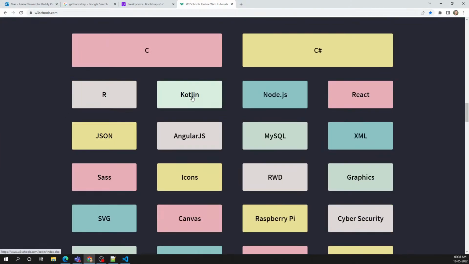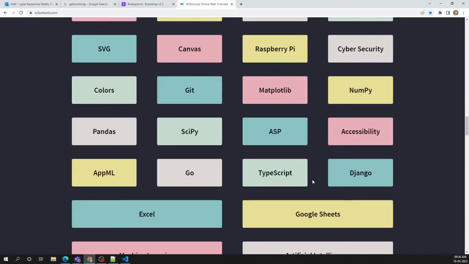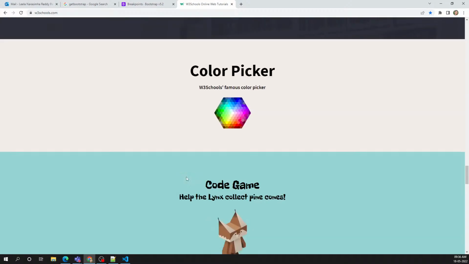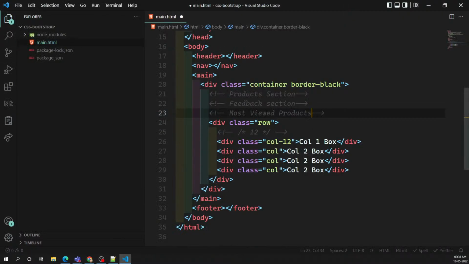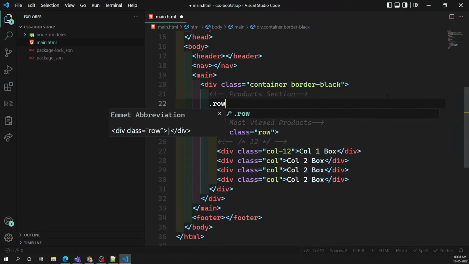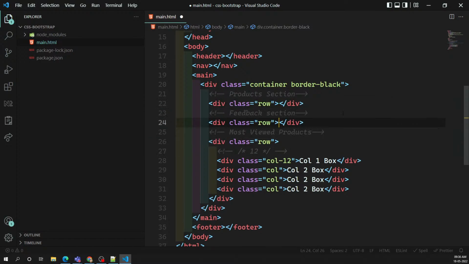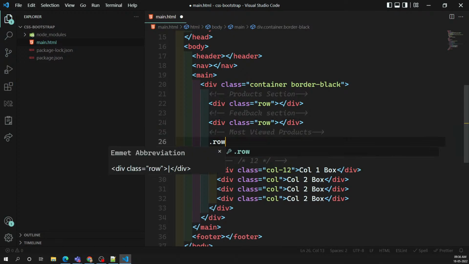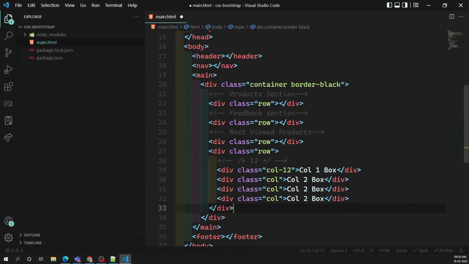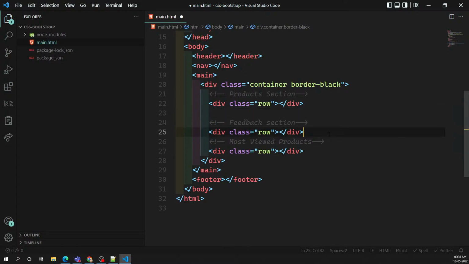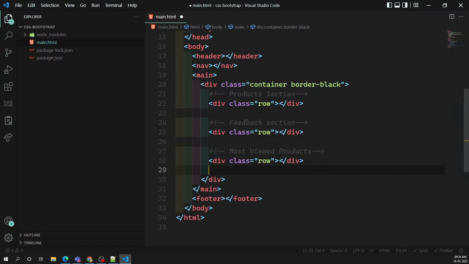If you look here, they have divided it into four equal parts, four columns, and everything is in a row and column layout. This is one row, the color picker section, and so on. In the same scenario, we'll try to have these three sections. Each one is classified as one row. In simple terms, this is one section, this is one section, this is one section.